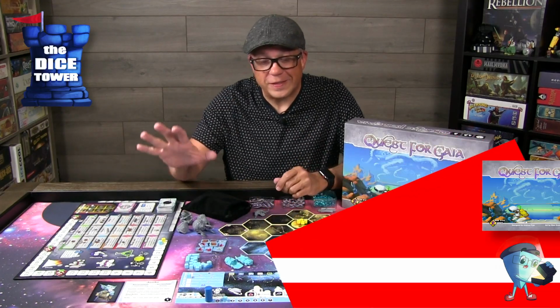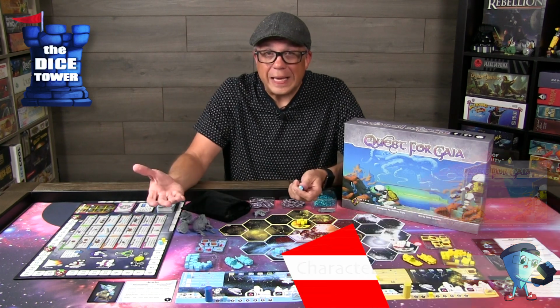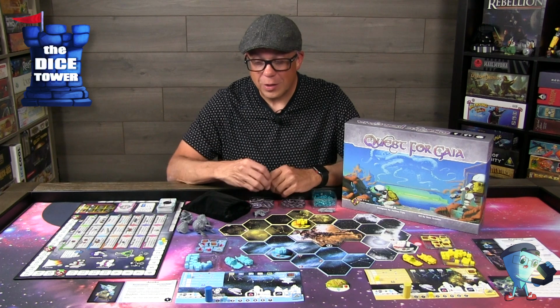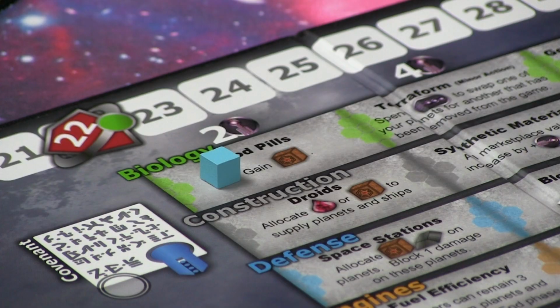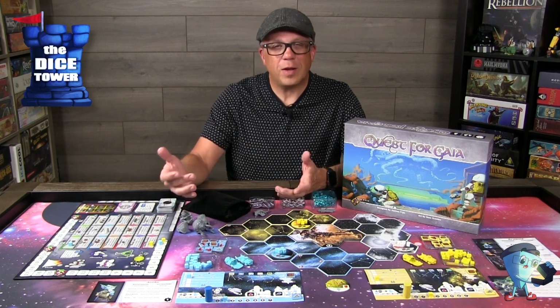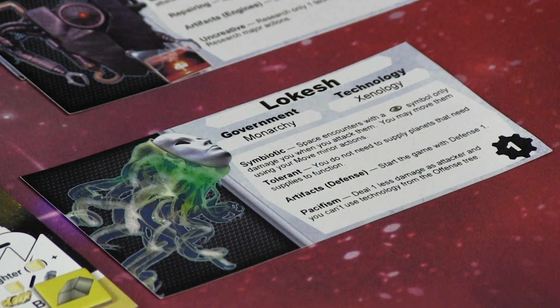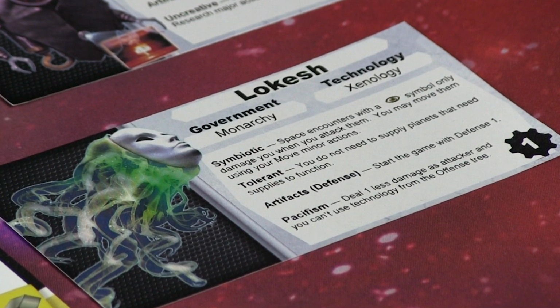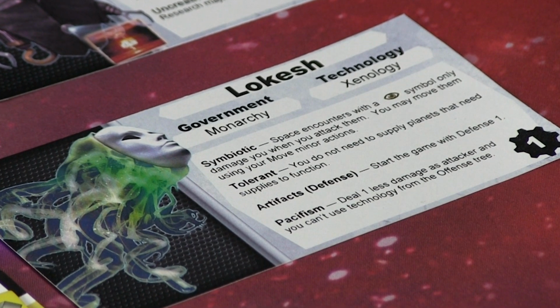Now, it's important to note that these different races are very asymmetrical. So you may start with less actions or minor actions because your race is sickly. They also show where your starting technology is going to be. You might be starting with biology and xenology. So those are different ways that you can also start these tracks based on what race you're playing. The race cards also have very different things on them that you'll take note of as you even set up your player boards. But just know that it keeps the game very fresh based on what character or what race you are playing.